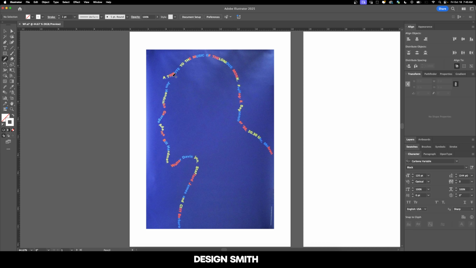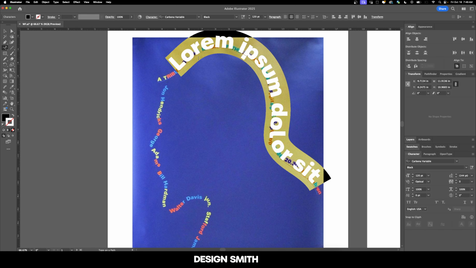So you just trace along the head right here. And I'm not going to do the entire thing, but I'm just going to show you in general how it's done. So I'm going to go all the way down to probably the back of the shoulder right here. So we have a path right here. So what we're going to do is go over here and click on the type tool and hold it down to get the type on a path tool. And then you just click right here on this line, and that's going to lay down some type.